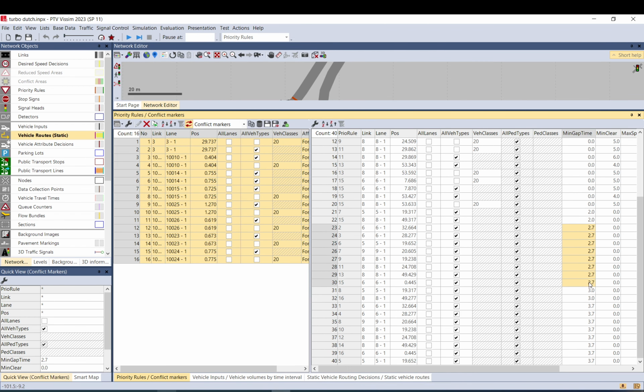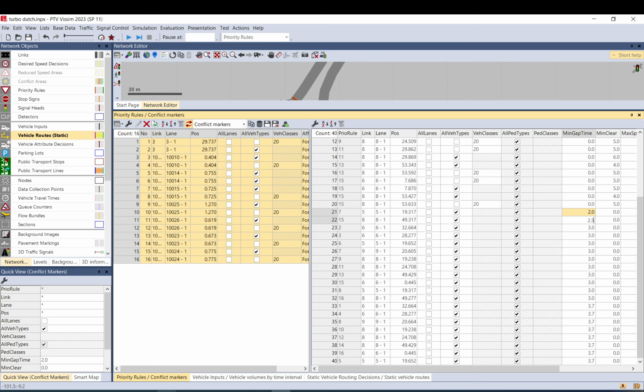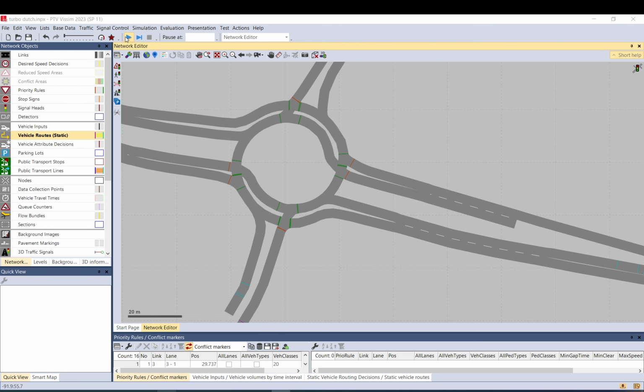So if you select them, you can just put maybe 3 here and maybe put 2.5 here. Yeah, so just some tips and tricks. Because our speed is set to quite, yeah, it works better, I think.